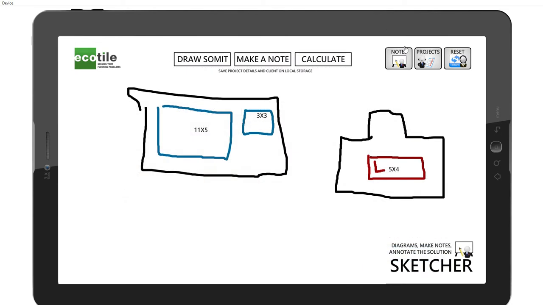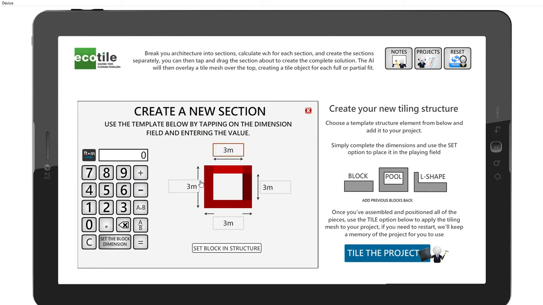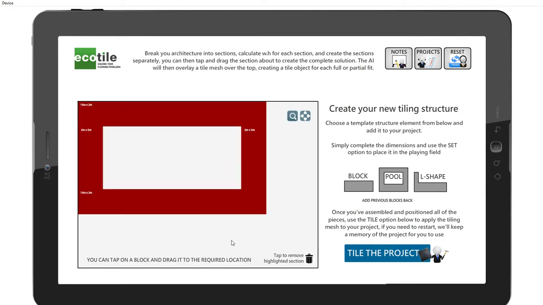And just quickly on notes, it's 11 by 5, so let's pop that in. 11 on there, 5 on here. I want to stick a couple of meters on the outside, so we'll call that. So that's going to be 11, 12, 13, 14, 15. 15 there, and again 2 meters on either side, so 5, 6, 7, 8, 9. Okay, let's pop our structure into the project. And there we go, that's looking quite nice.